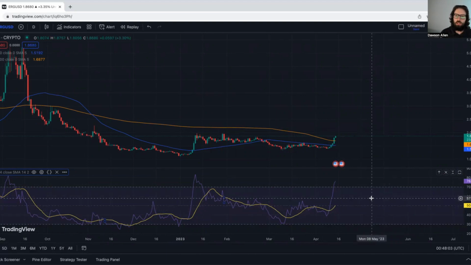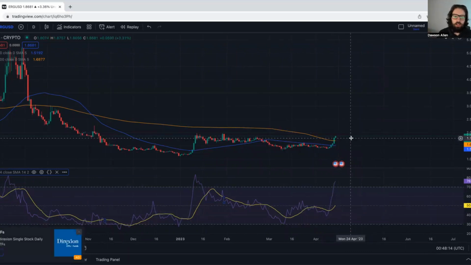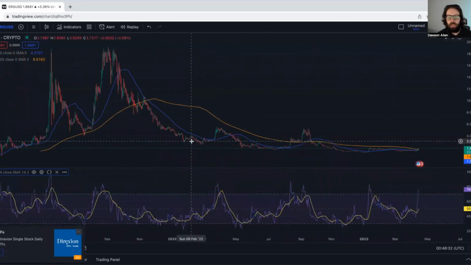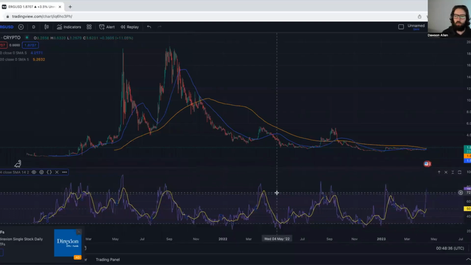I want to see when the RSI gets lower down to about this 50 range and 40 and 30 and see where our price is then. This is not to say that I'm not going to be buying ERG. Anything under $2 is a great entry point, I think, and I will be buying. Overall, I'm a long-term holder. I'm not a trader, but I do like to look at these things to see, is my asset that I'm buying overbought or oversold at this time? So this is the 50, 200-day moving average and the RSI combo that I'm watching, and I wanted to share with you.